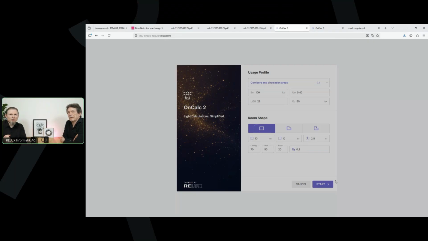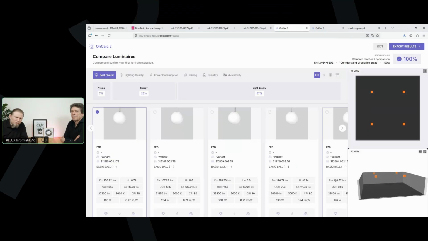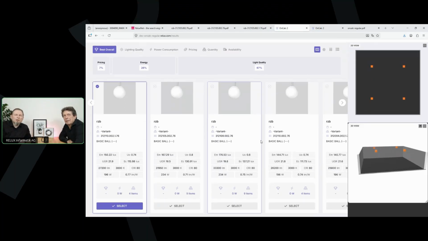So I also made a modification of the room size. It's a corridor with 10 by 10. But 10 by 10 is not so bad. It's 100 square meters, so it's a bit bigger. Then we have half of the size of the room, and then you can compare the calculation times. Now it's finished. It's not so bad. You can wait for it, but of course it's something we need to optimize. It's as fast as possible. But of course, we need to check how many servers we can allocate to this.